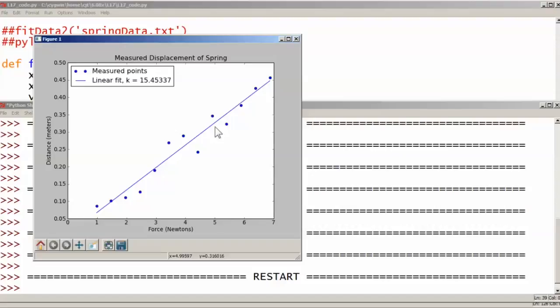And the answer is, I had a theoretical justification. I hypothesized that there was an elastic limit to the spring, and as soon as I saw that the length wasn't growing as I added extra weights, I said, okay, maybe I should consider that a different regime. Hooke's law wouldn't apply there. But I am expecting Hooke's law to apply for all of these measurements. So I'm not allowed to willy-nilly get rid of points that I don't like. I really do need a theoretical justification. But with that justification in hand, I think we can make a fairly good prediction that the spring constant of the spring is somewhere around 15.5, pretty close to 15.5.